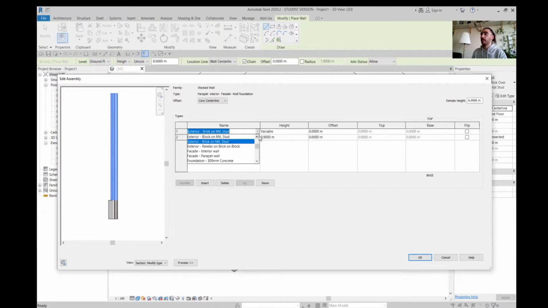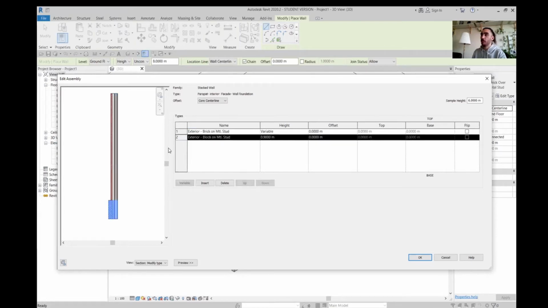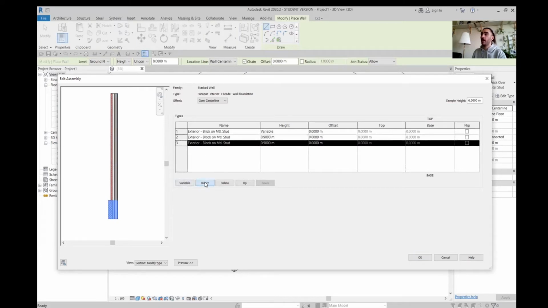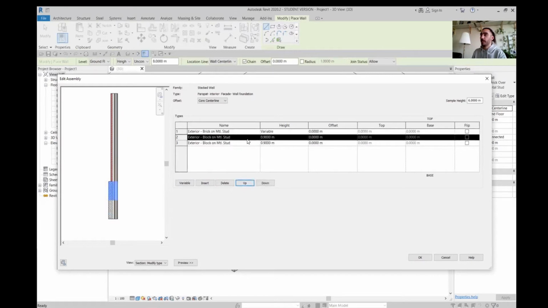Here, from the first part, as you can see, you will be able to sort different wall compositions in height. This part which is highlighted is that part. Number two is the lower one. So as we talked, first of all, we need to add another layer. I'm going to bring that up.